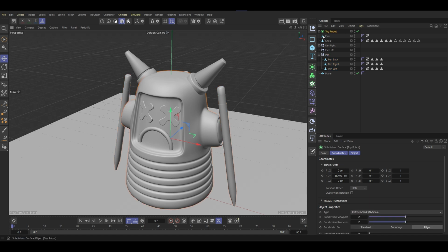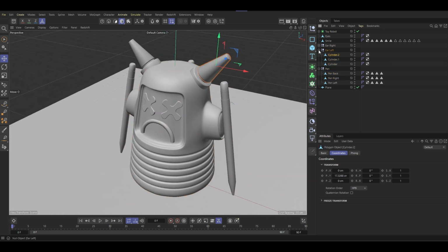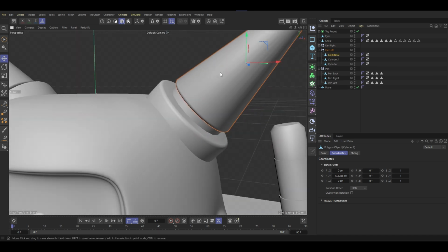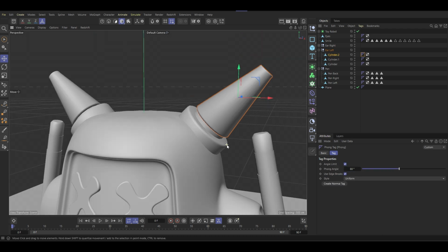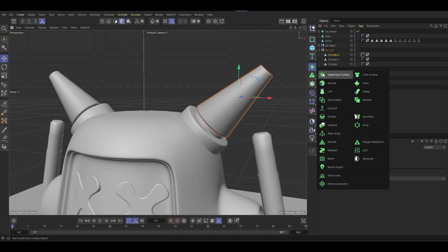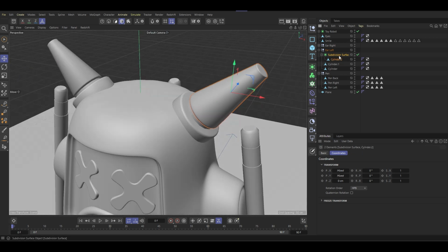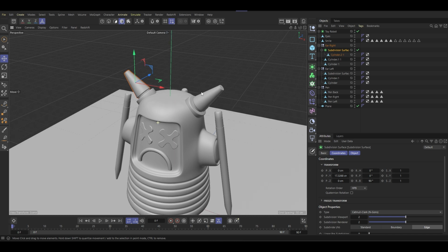So we have all set up now. I don't know why I have my cylinder arm looking like this. Maybe it's about the angle point. No. Okay, what if I add a subdivision? Yeah, you can also add a subdivision on this one if you want. I'm just adding, but you are not obligated to make it the same.